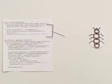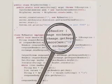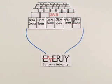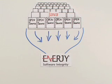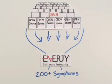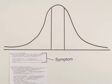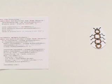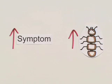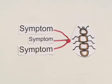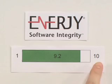However, until now, there has never been a reliable way to connect symptoms to problems in Java code. You had to rely on manual code reviews or intuition. Energy has solved this problem by analyzing hundreds of thousands of Java source code files and defining over 200 symptoms that indicate bugginess. The research has established statistically significant connections between symptoms and the likelihood of bugs. Energy looks at your code and measures the likelihood of bugs based on how many symptoms are found. More symptoms equals a higher likelihood of bugs, and certain combinations of symptoms are even better indicators of bugginess.